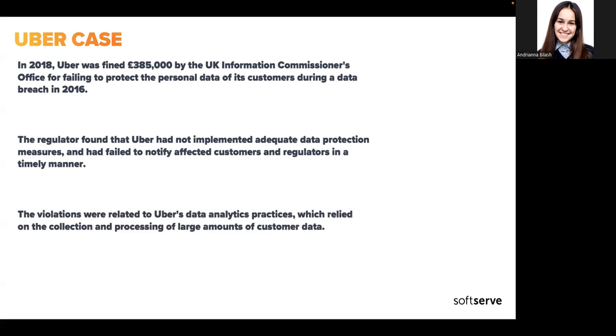And the data that was stolen was analytical data. So the data analysts and data engineers were collecting data about customers and they did not protect it properly. That's why they were fined. And there are dozens or hundreds of such cases happening across the world. It's a result of poor data governance. If they had implemented proper data governance at that time, they would have avoided that fine. It's not certainly big, like 300-400K, not a big number for Uber, but the reputational damage is what's important in their case.